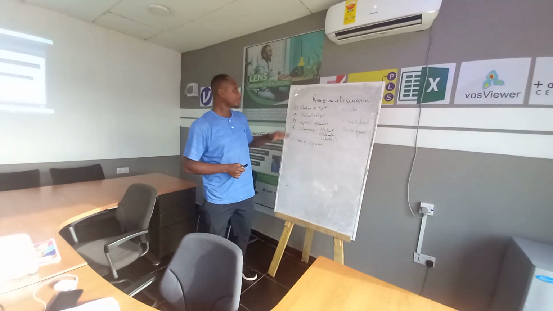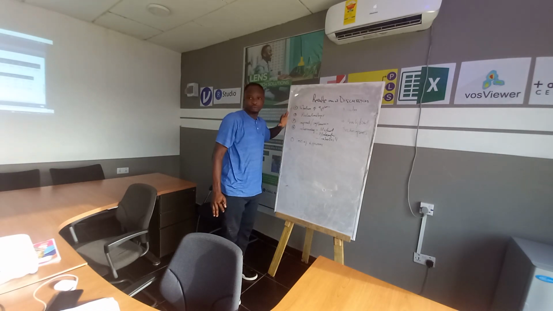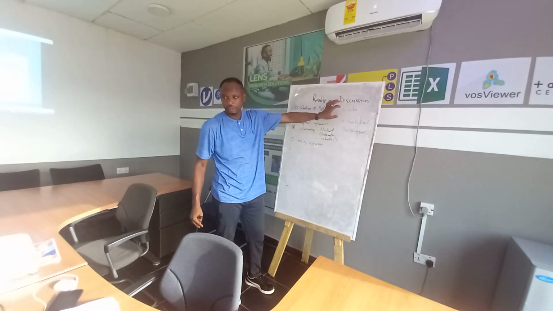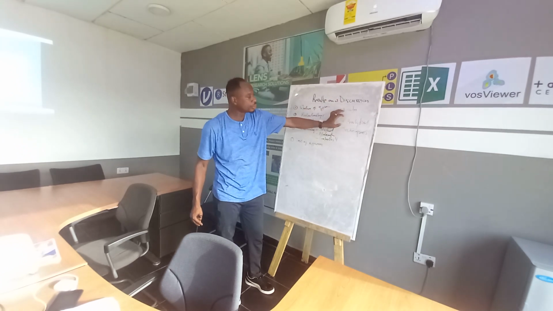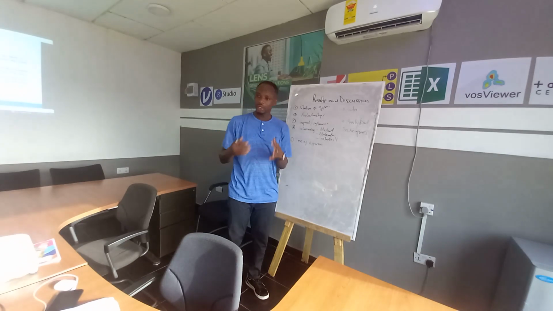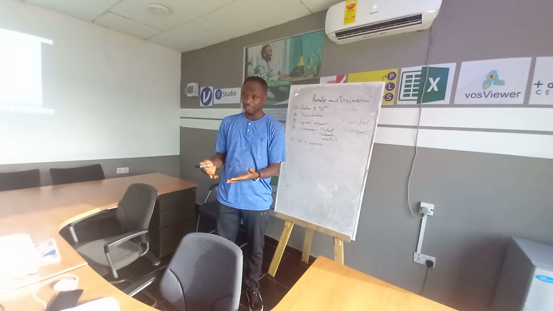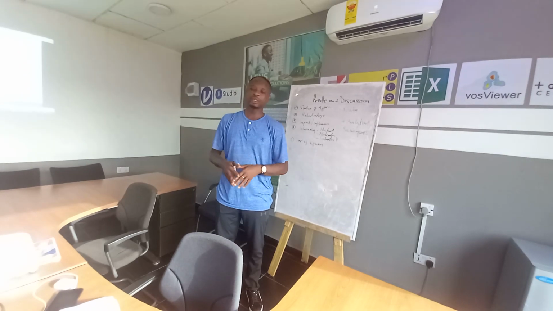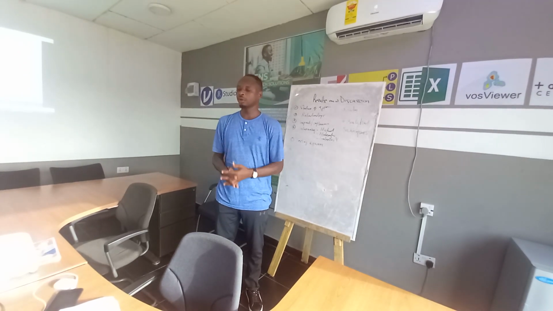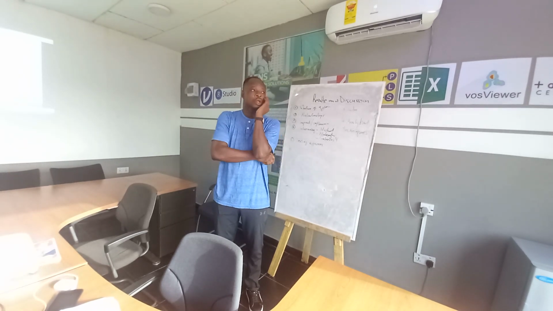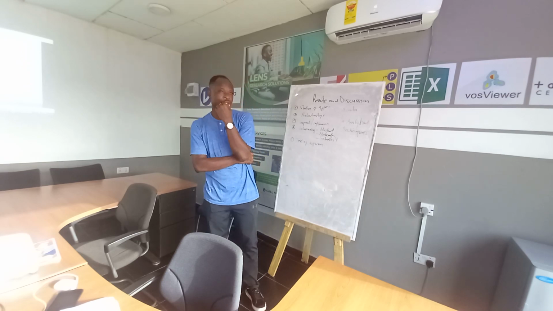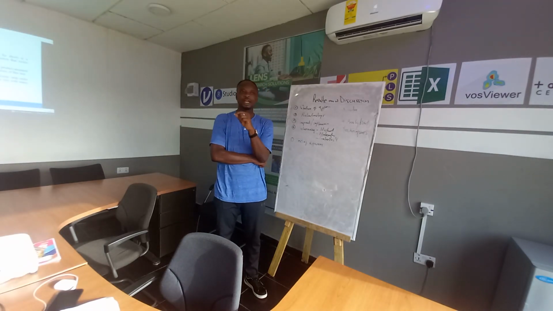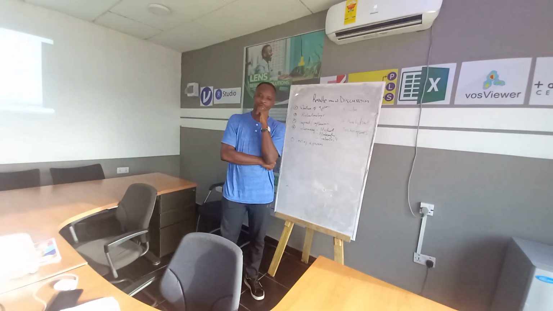You must have your objectives, and I've shown you all the levels of objective that you can set. Then you go and collect data about the variables. Once you collect data about the variables, you use your analytical techniques or tools to analyze those objectives. What you get out of the data analysis becomes what you call your results. Result refers to what we get after we have analyzed the data in respect of every objective, or in respect of all the objectives. The result captures what we get after analyzing the objectives of the research.